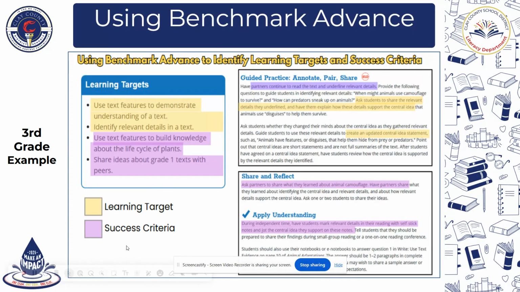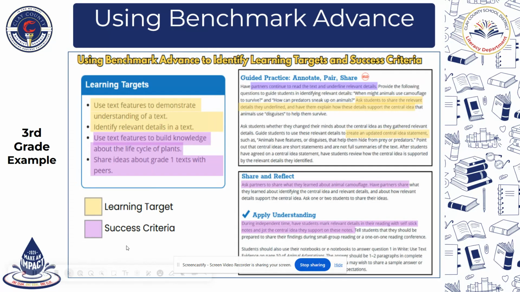Another might be to have students mark relevant details while they're reading their text with sticky notes or with highlighting, and that they'll jot the central idea that these notes support. That's the specific task that students are doing. They need to be specific, measurable actions to show a student is moving toward that larger overarching goal of the learning target.